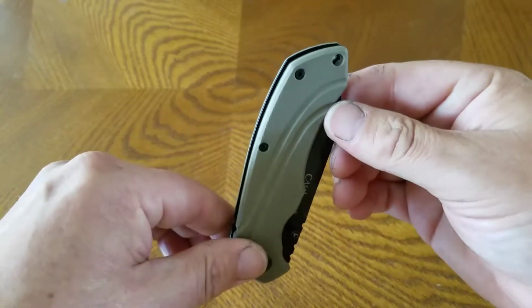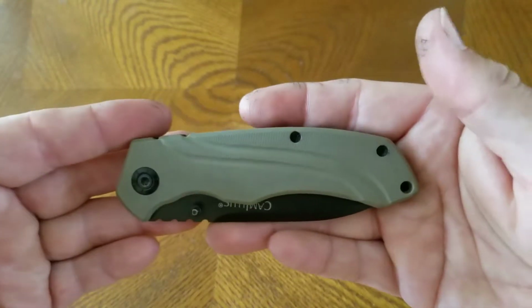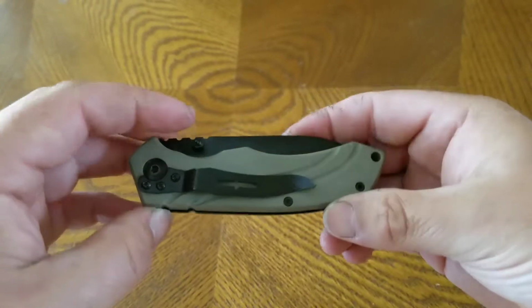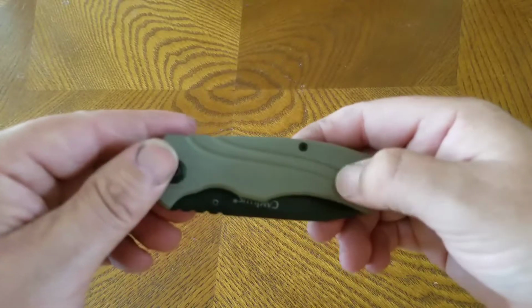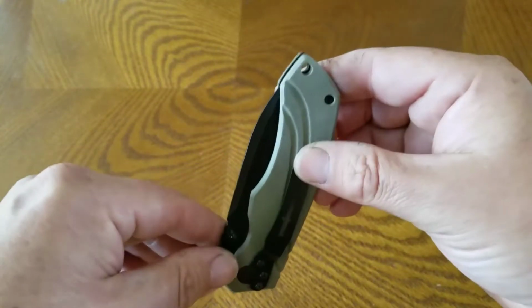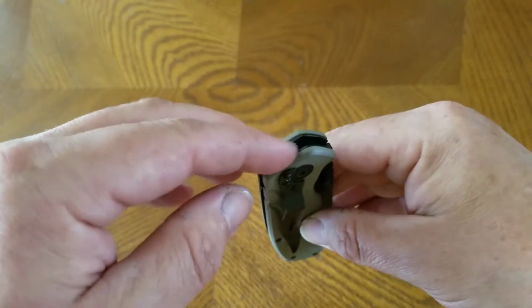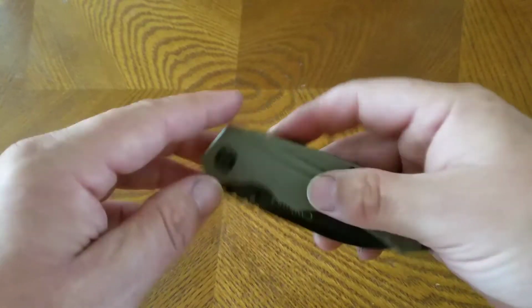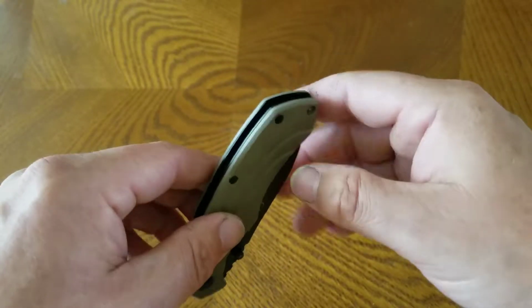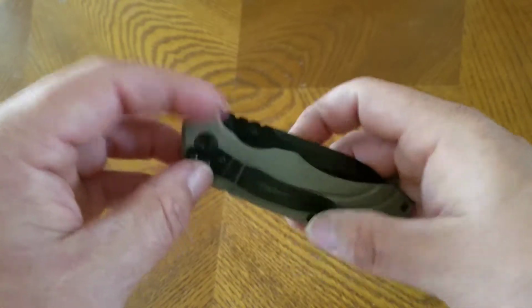And I actually like tip up on my work knives because I work with a lot of graphite and everything, and what you can't really tell on this handle right now is it should be like a lighter tan. But because I work with a lot of graphite, this is actually stained some now. It's a little bit darker. The reason I like tip up at work is because when we blow around the graphite and everything, it gets all in here very easily and starts to mess with the action of the knife. When it's tip up, it doesn't quite get in there as much. Still gets in there, but not quite as much. But so it's only tip down.